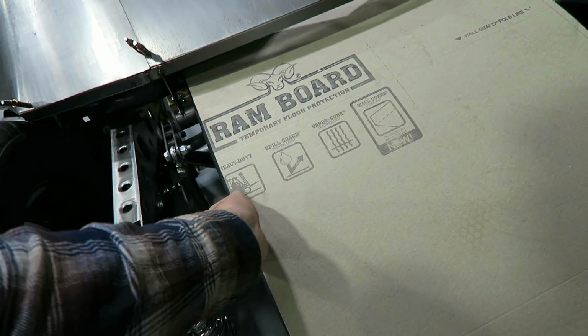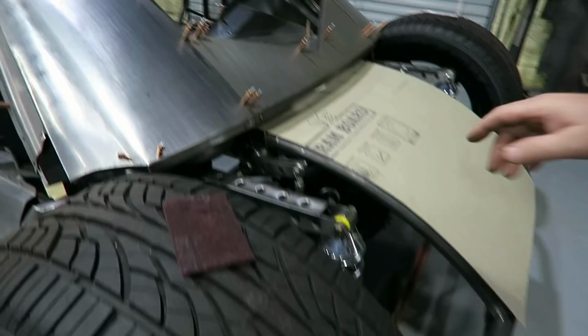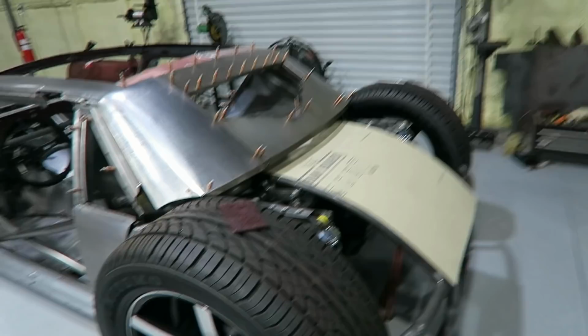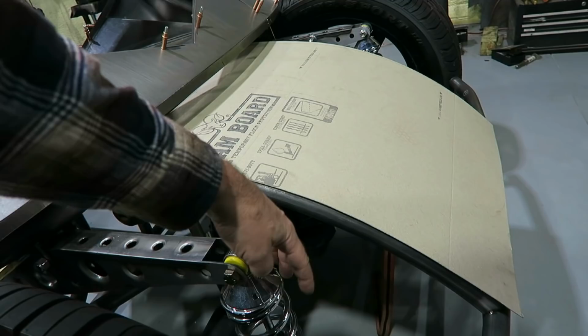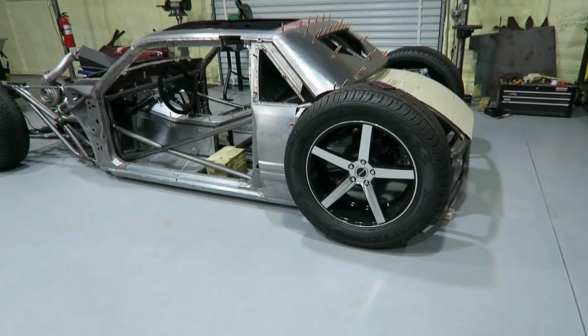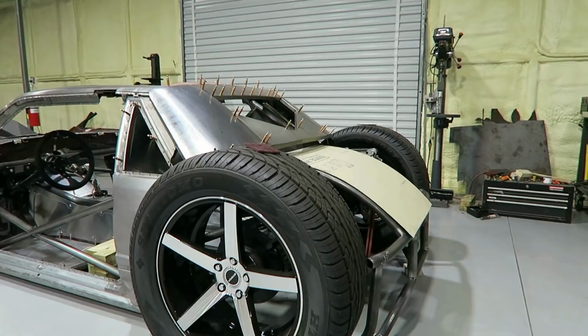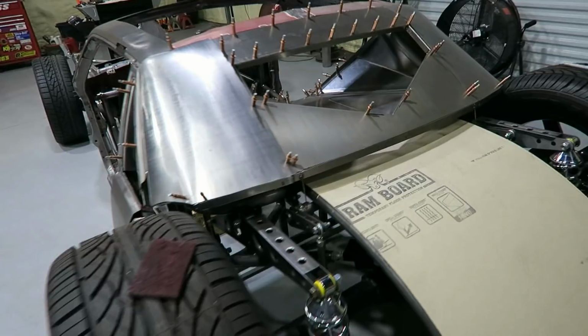So if we had a panel on it, that's kind of what we'd have. I'll probably put a little shape in it this way, but for the most part, that's what I'd have if I just put a panel right on the tubes. And like I said, this is gonna come out, probably go down and around, and then maybe do some kind of doodad like that. One problem is it's not quite high enough. So it doesn't look too bad. It kind of has that '30s look without being exactly like the '30s, but I don't really like this gap right here.